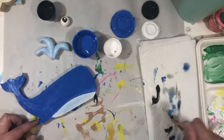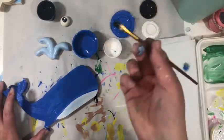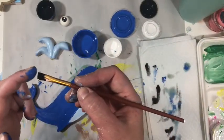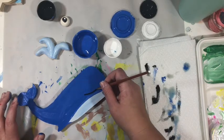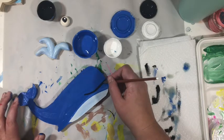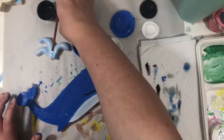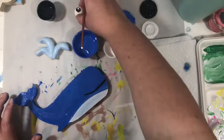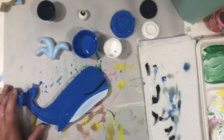And what I'm going to do with a little black on my brush, I'm going to make my mouth. So depending on what kind of brush you have, I have a flat brush, so I'm just going to use the corner of my brush. And I'm going to draw a nice little line to make my mouth. He's a friendly whale.